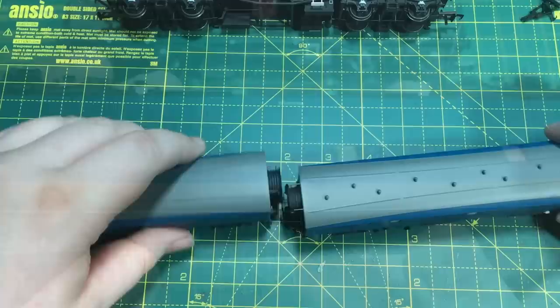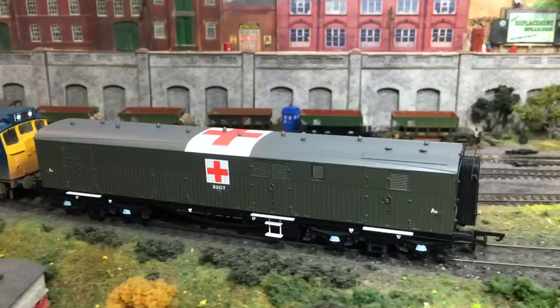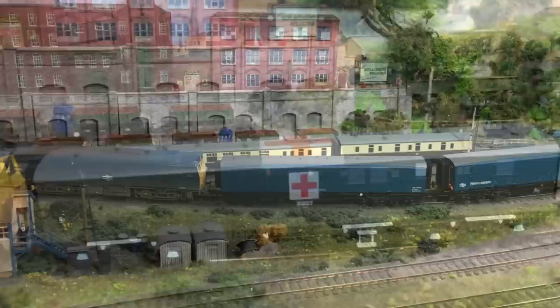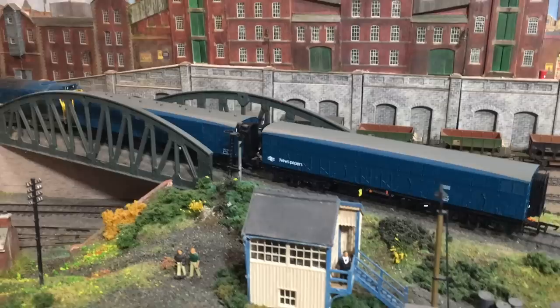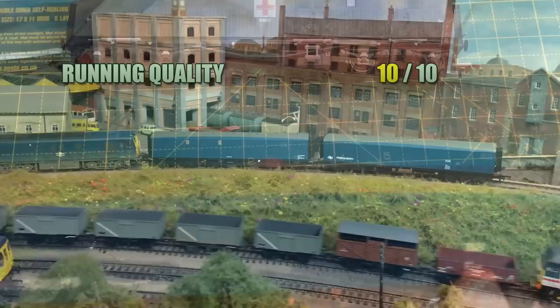I also really like the great choice of materials such as the spring that can be had out of the corridor connections without any sign of what is actually some quite spindly detail running any risk of breaking. The etched parts are well fitted — there's no sign that they run the risk of pushing back through and into the van — and even separate parts such as the ventilators on the roof feel very very secure with none showing any signs of drifting loose. All in all it's a great performance with only that loose buffer to take any points off, so I'm going to give it a 9.9. On running quality, these vans again performed faultlessly — they got round some very tight corners without any kind of issues and through the undulations that Weir Yard can offer, they got through pointwork too without any issues at all.